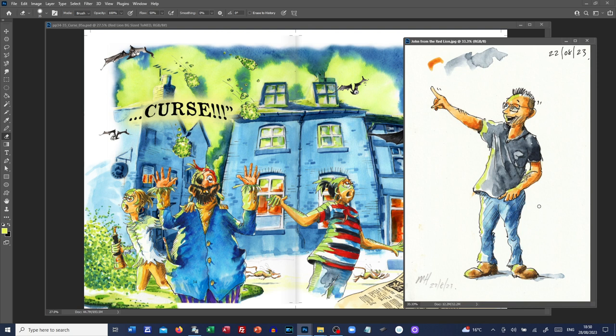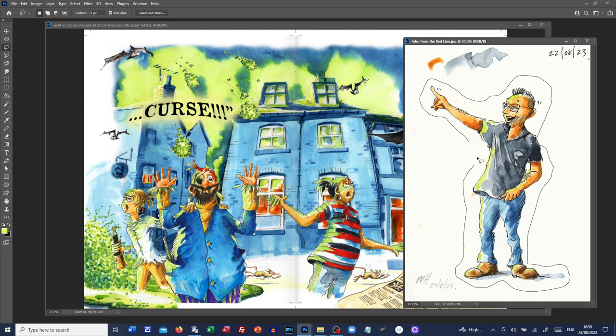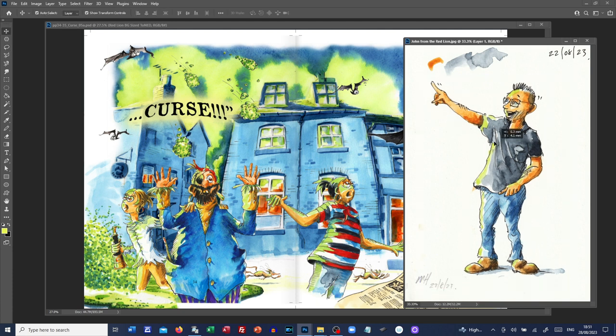So what you need to do is digitally cut it out. It's just like working in the real world with sellotape and paper and glue and whatever you have. So you have tools. In Photoshop, there's a tool called a lasso. So if I hit my shortcut, you can see a little lasso there. I'm going to lasso John, whoops, because I don't want all the background blobs and bits of paint and things on here. I'm just going to add that bit in there, went over there. So that's it.